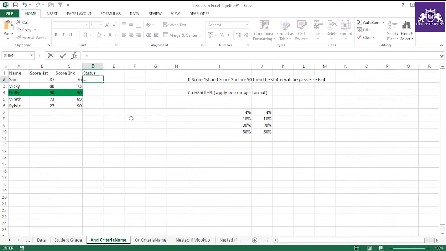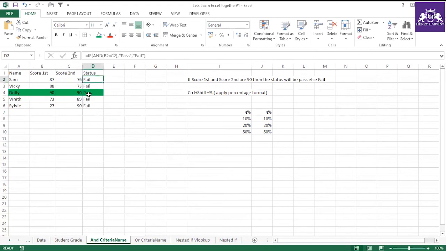Over there we are telling it the criteria, and this equals this. So if this equals this, it is actually false. Now we are telling IF, so logical test. Now if the value is true, then it should be pass. If the value is false, it will give fail. Now understand this, right? Only the green person will pass. So you see that only this person passes, because this is the only person whose score is meeting the criteria, meeting the condition.